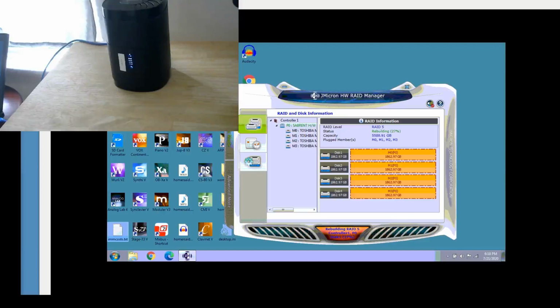However, what I intended to show you in a much more organized fashion was this thing called JMicron Hardware RAID Manager, which I now have on the screen. Pardon the horrible rendering. I'm actually using VNC to get into the Windows machine, which this is now hooked up to. I couldn't show this through Linux because there's no Linux version of the JMicron Hardware Manager, and I wanted to use this machine to record on OBS. It looks like crap, but it's working.